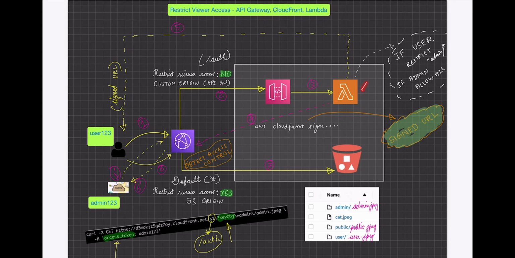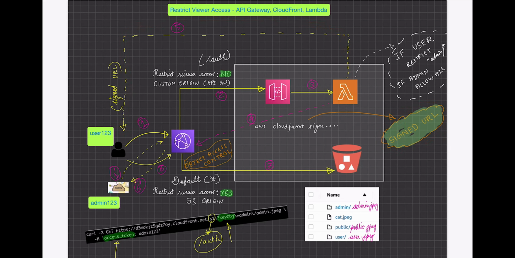The logic, whether it's a normal user or an admin user and should be given access to this key object or not, is coded here in Lambda. And let's say the user is authorized to access that particular object. Lambda will internally invoke some kind of AWS CloudFront sign command, and then it will generate the signed URL and send this back to the user.